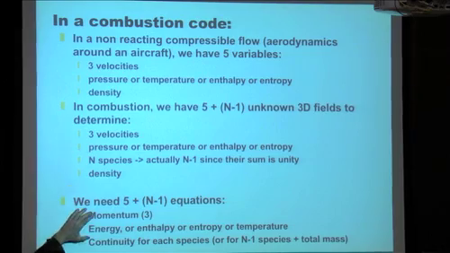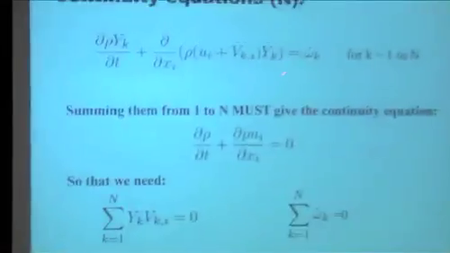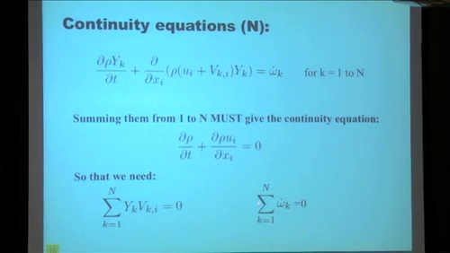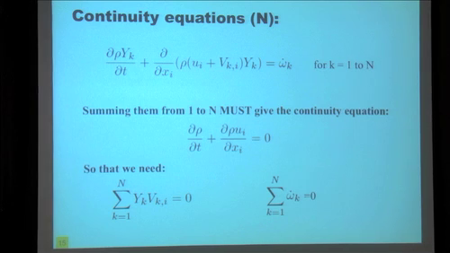Well, it's the same as you have without combustion, then you need to add continuity for the species. The continuity equations, you've seen them before. You have here the diffusion velocities, and here you have the reaction rate. The sum of the reaction rates is 0 because, for the moment, mass is always conserved with chemistry. We don't do nuclear reactions here, so we have no problem with this one. And if you sum all these equations, you should find this one.